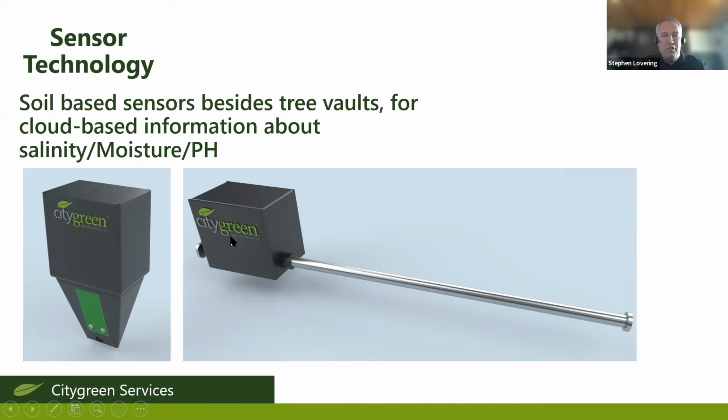And this thing here measures the growth of the tree's roots. We don't have to wait 3 to 5 years anymore to see if these soil cells are working. Instead, all we have to do is incorporate one of these dendrometers into the tree planting, and we can find out within 2 to 3 months. So this is really, really good information for any cities, municipalities that want to incorporate some of these things into their streetscapes and really want instant information on it.